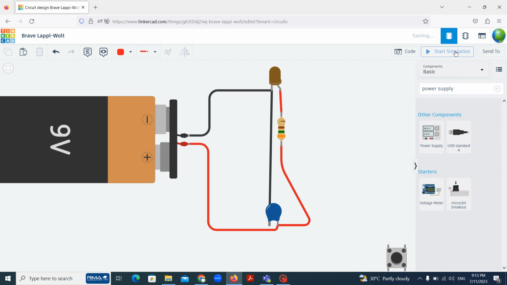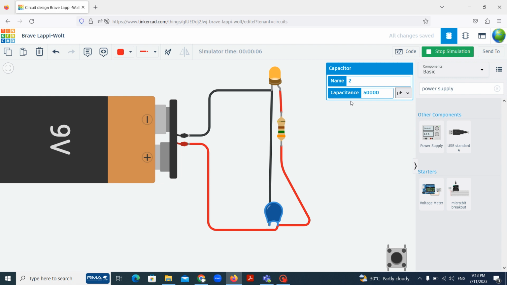And stop. Okay, you can try a bigger capacitor like 10. You can see the light, the LED fade, right?